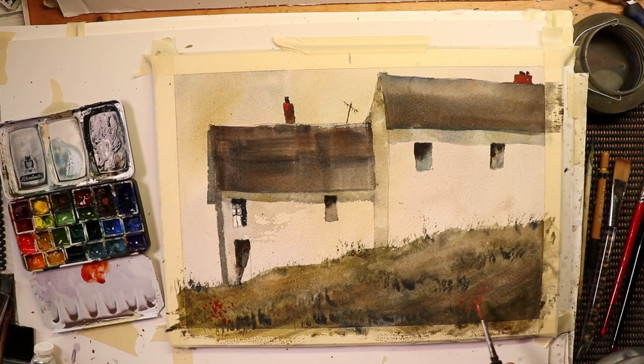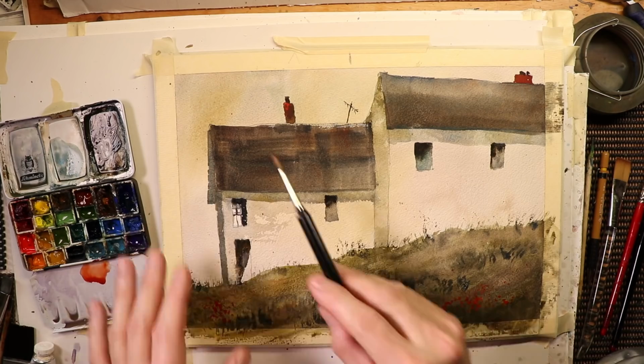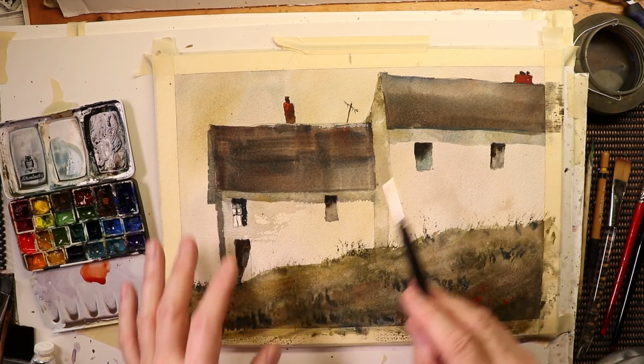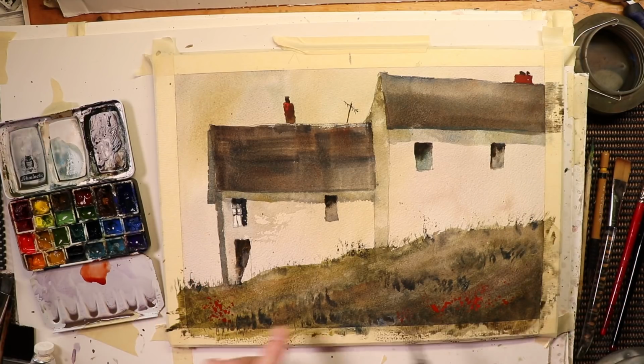So wherever you want to add this, you can add this. It's up to you. But not too much, just a few spots here and there to excite the person that's looking at this. They're going to look around the whole painting. They're not just going to get stuck on one area. We want the person looking at this painting to look around and see, oh, there's some beautiful roofs and windows, and oh, chimneys, exciting color. Oh, down here some flowers.